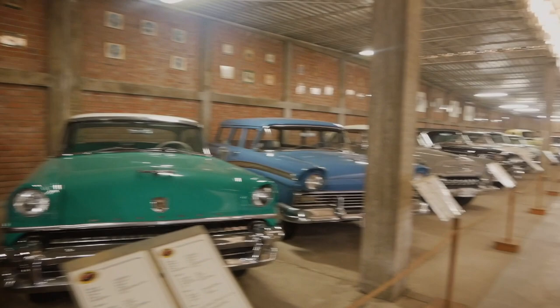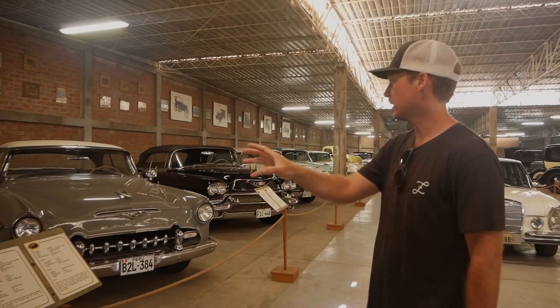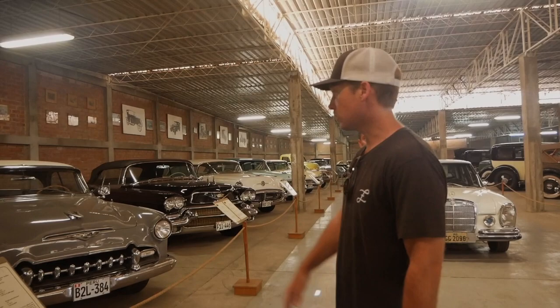Yeah, it's interesting you're saying they're fully original, and you can tell. In some ways, look at the rear view, or the windshield wipers, it's missing one, so they just haven't touched it. It was so nice the way it was, it's just been kept. The paint is beautiful. I love these older flat paints. That almost seems like Porsche gray, but obviously earlier.